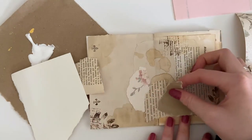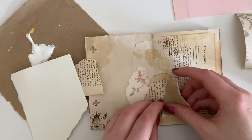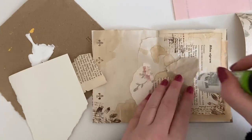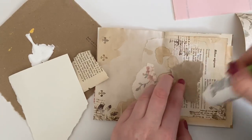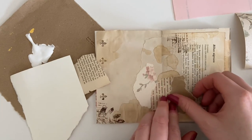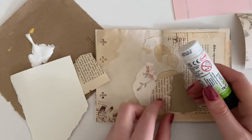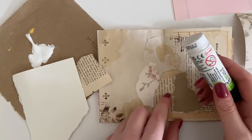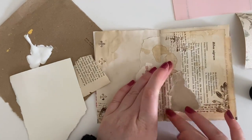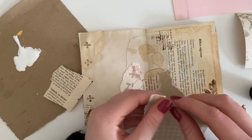And I'm almost doing a similar style to what I did in, I think it was the maximalism prompt that I did for Junk Journal July, where we had this really heavy collage effect, and then I came in with the white paint and I just really loved how that looked. So it's something that since I did it in that challenge, I've been carrying it through. And I think that's one of the good things about the challenges, is you pick up on different things as you do the prompts and carry it through then into other things that you do.